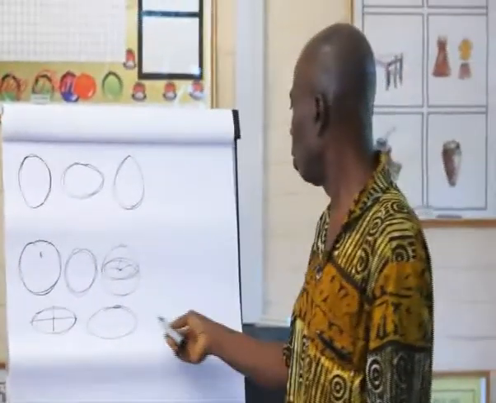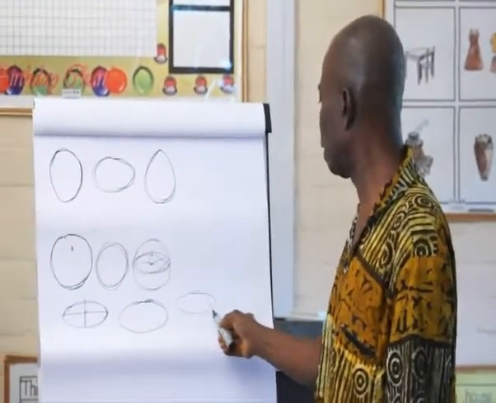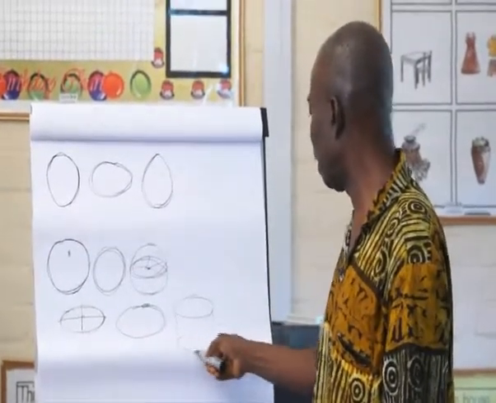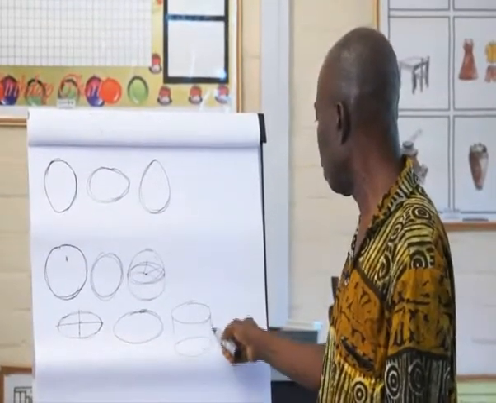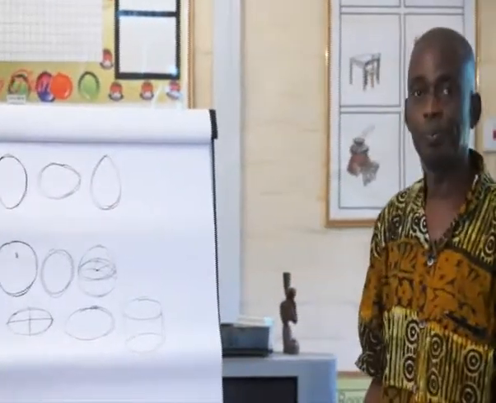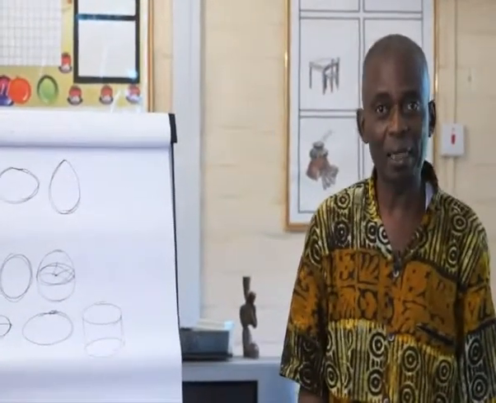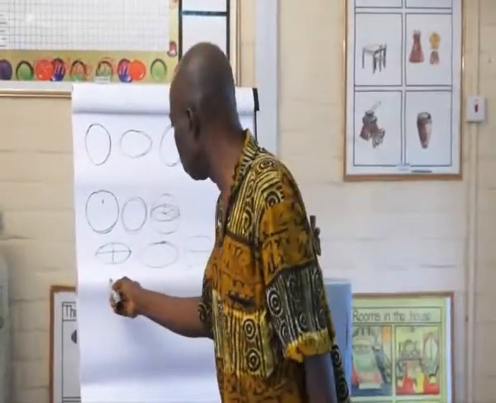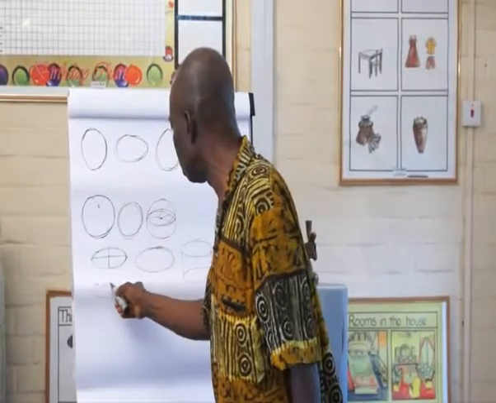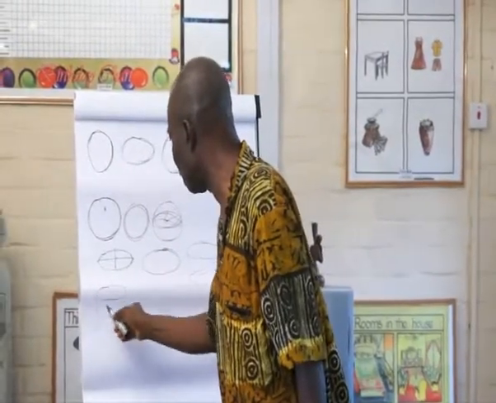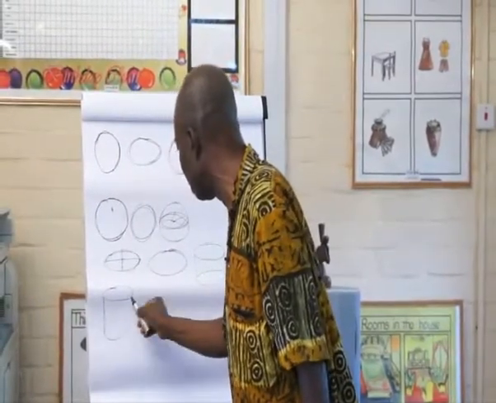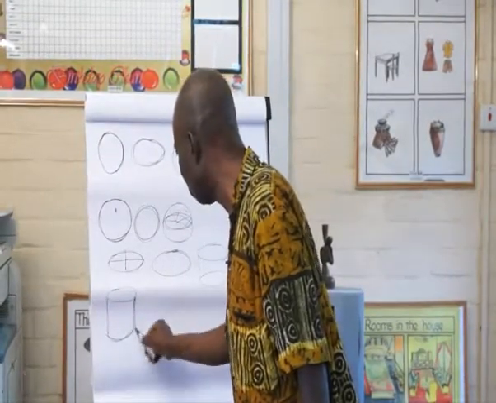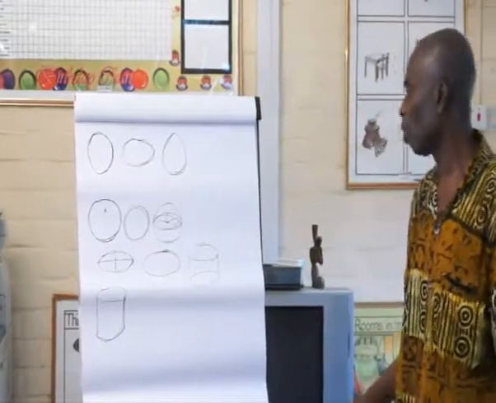For example, you can combine an ellipse, one here, make one vertical line, another line here, then bring an ellipse down here, and you get a shape which is cylindrical. We call it the cylinder. So the cylinder too is a shape which we use a lot in art. So let's put the cylindrical shape here. We use this shape a lot in making a picture or creating a work of art.